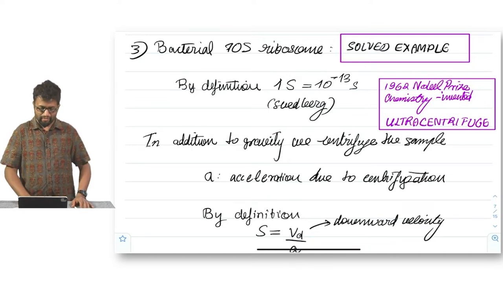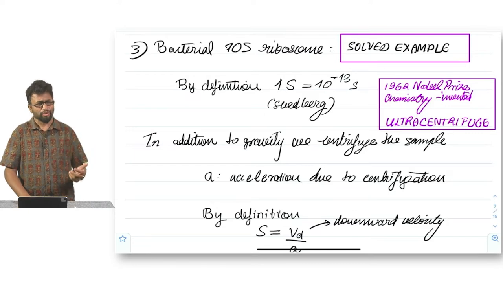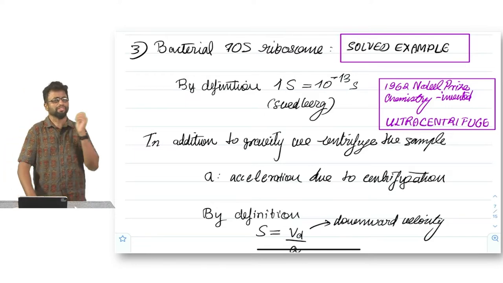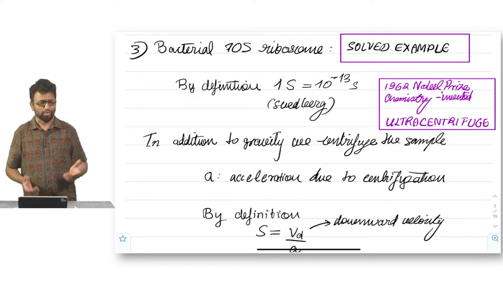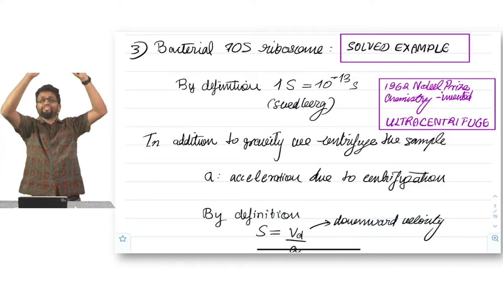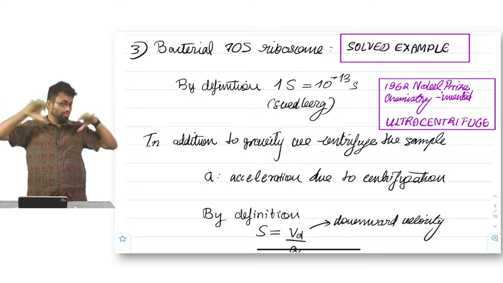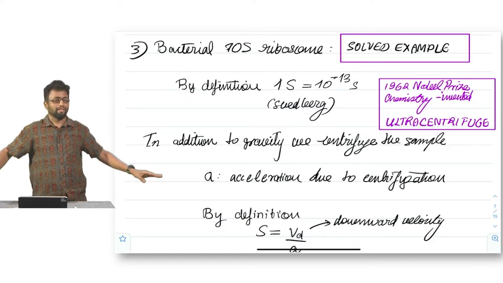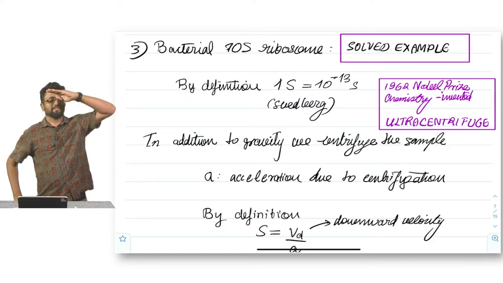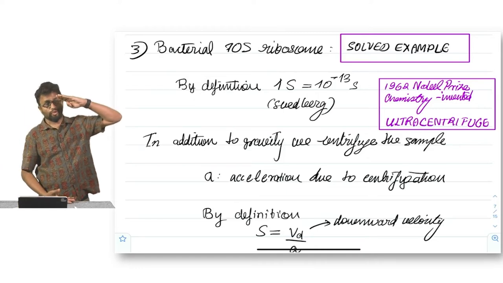So, in addition to gravity, when we centrifuge the sample, we add acceleration to it. And this is acceleration due to nothing but centrifugal energy. This is why it's called a centrifuge. If I take a thread and I swing it, you see that the thread becomes horizontal to the axis of, to the plane of our planet, which means that it is again acting against gravitational acceleration. It's in fact opposing, successfully opposing the motion.